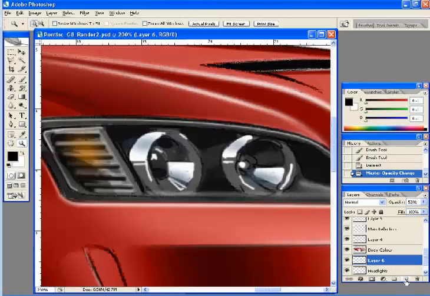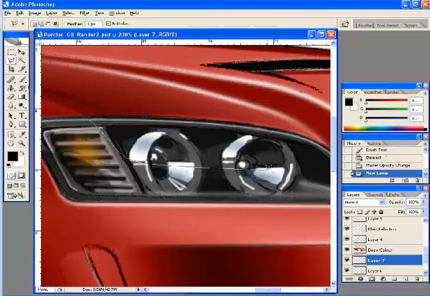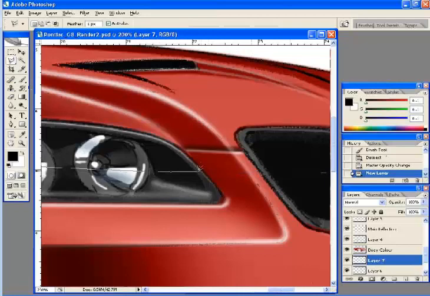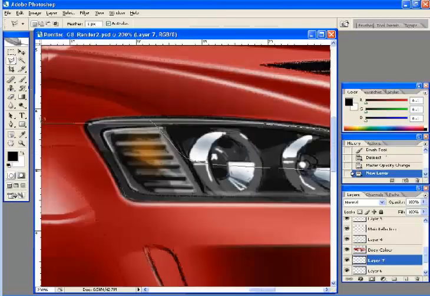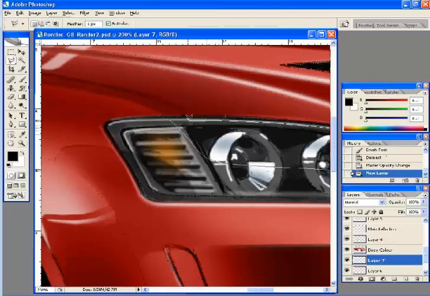So I'll just create a second layer. It's a separate layer again to work on, and I'll create a selection that follows that ridge of the bonnet down into here, and then I'll just cut back across the glass into there, and just follow back up around the edge of the headlight. Not the highlight, the headlight. And we'll close that off there.